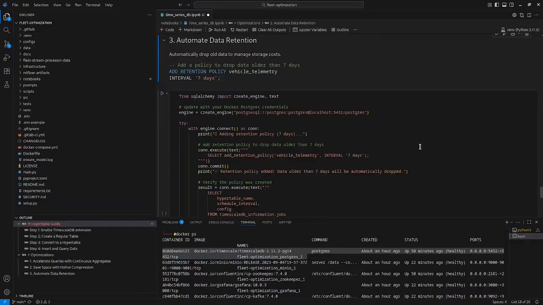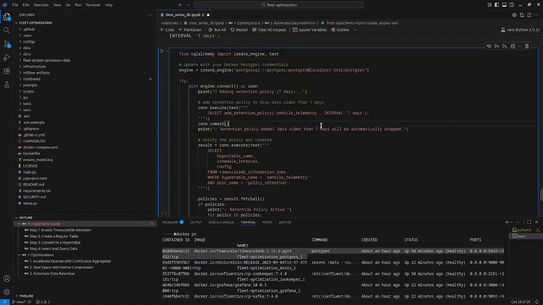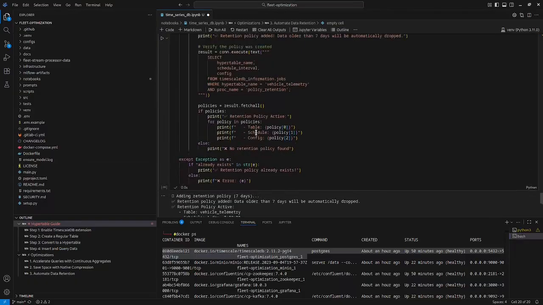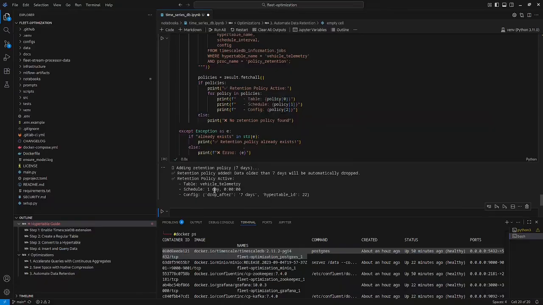Now, the last optimization I'll mention is the data retention. This was briefly mentioned in the presentation, but we can add the policy, which is according to business rules. In this case, we were saying a 7-day interval, so it's basically going to drop data older than 7 days. In some environments, it's a regulatory requirement to retain the data for a certain period of time, or even not retain the data for a certain period of time. So we've added that retention policy, and there is a printout that shows the results of the verification of the policy.